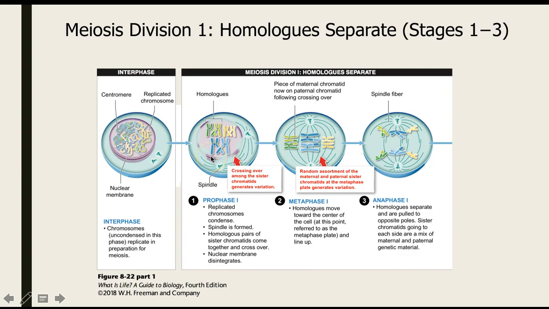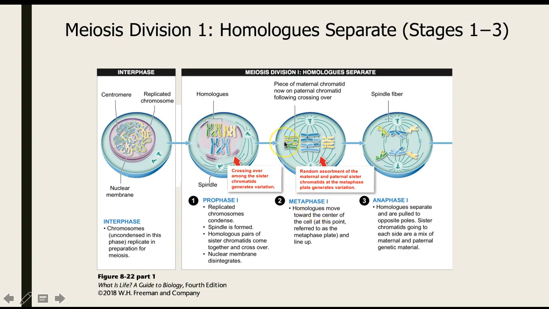Okay, so that's the special thing that's happening in prophase 1. Tetrads happen, crossing over happens. That's a big deal. But it's still prophase. And we learned that four things happen in prophase. The nuclear envelope dissolves. The chromosomes coil up into this chromosome shape instead of this chromatin shape. The centrioles start to separate from each other and move towards opposite sides of the cell, and the spindle fibers still happen. So those four things still happen, but we've got this extra thing here happening, tetrad and crossing over.